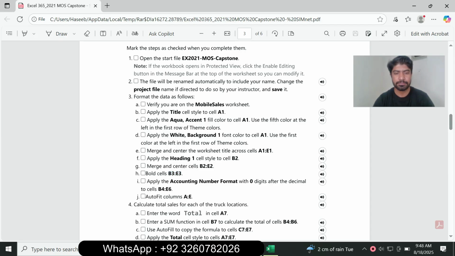So next is apply the Accounting number format with 0 decimal places to cells B4 to E6. So select the range B4 to E6.